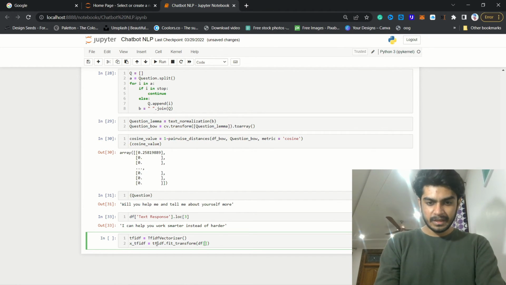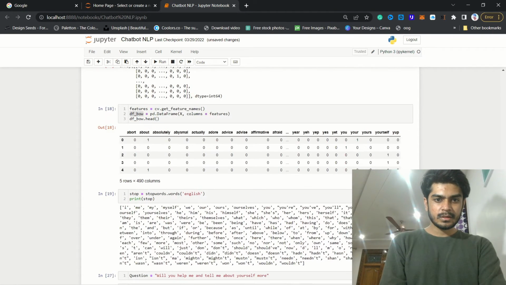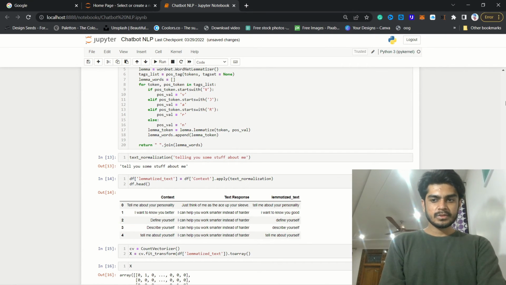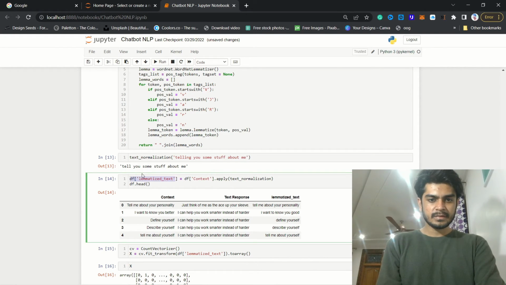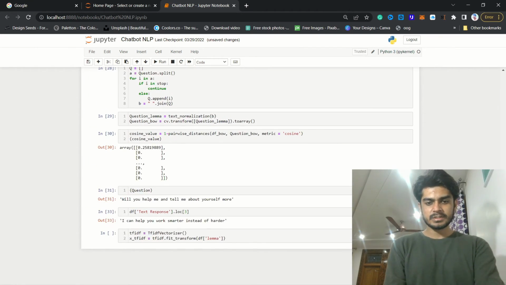We will say df, and the column we want is lemmatized, we want our lemmatized text. So let's copy this lemmatized text from here to be sure that we are not making any grammatical mistakes.